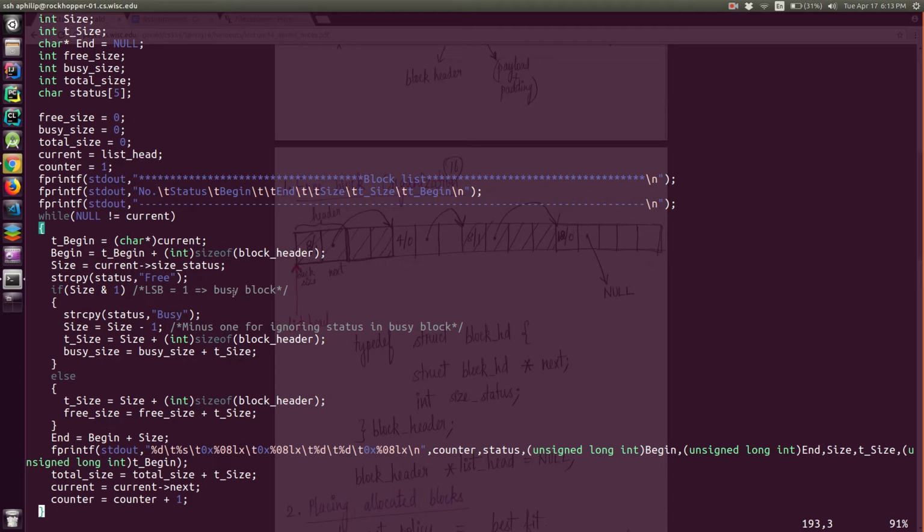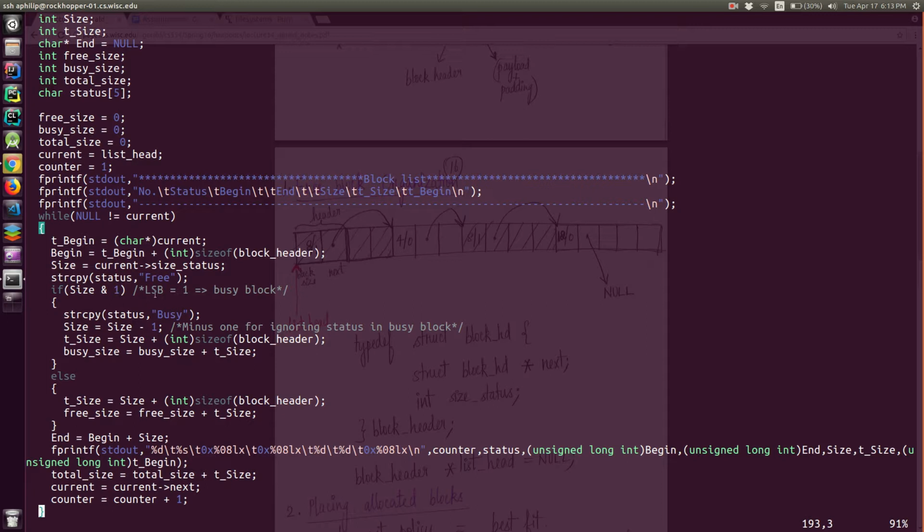How do you find if it's a busy block or a free block? When you AND it with 1, which is nothing but ANDing with the last bit in that size status, if you get 1, it means that it's allocated. And if you AND it and it's 0, it's free. Hope that makes sense. Okay.